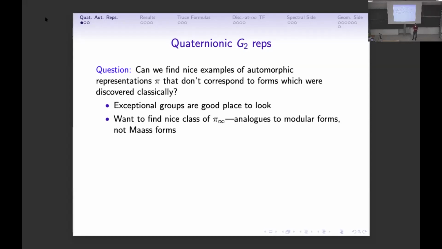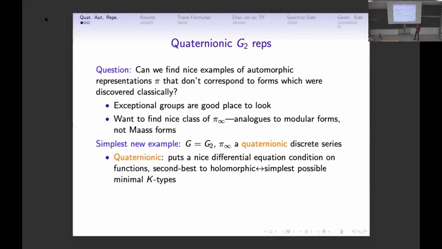You want to pick an automorphic representation with a nice component at infinity. So you want to look at something that's an analog of modular forms, not an analog of Maass forms. The component at infinity gives you a lot of qualitative properties of the automorphic representation. And you want to pick some nice kinds of discrete series at infinity so that the automorphic representations and the forms that you get from them are nice in the same ways. The simplest example that you can think of when you go through this thought process is that you might want to look at G equals G2, and then pi infinity, the infinite component of your automorphic representations, will be something called a quaternionic discrete series.